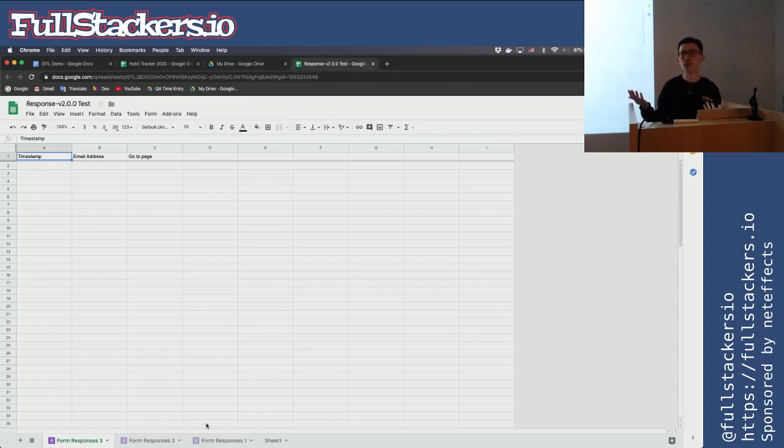So normally, by default, when you create a form through the UI, it creates a separate spreadsheet for itself. And then if you need to aggregate it, then you need to maybe manually copy and paste it. But if you use the set destination API call, then you can aggregate them all under the same spreadsheet.